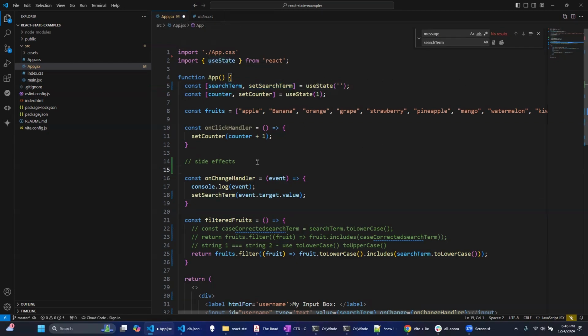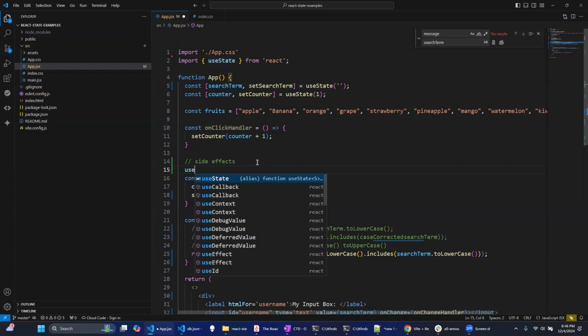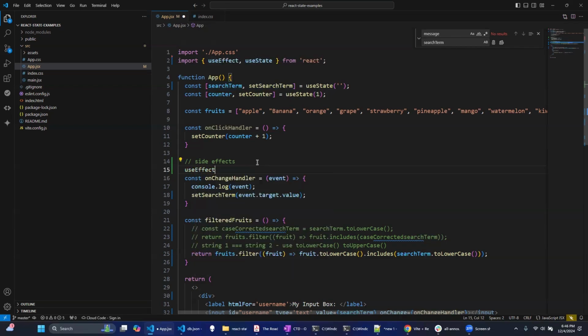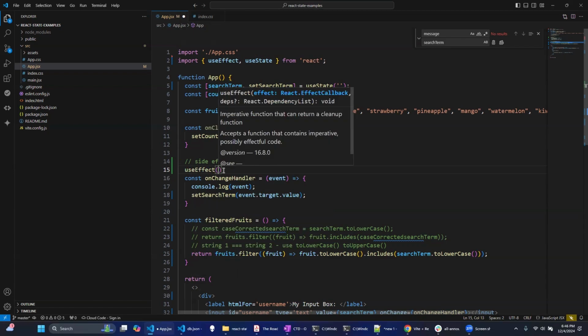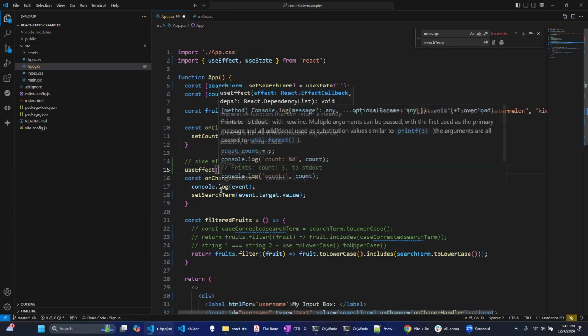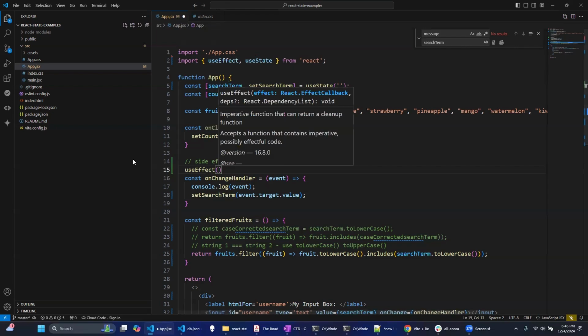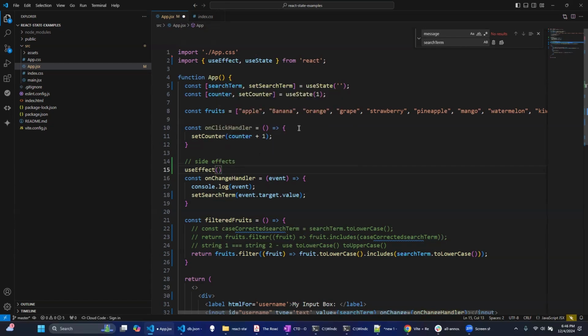Similarly, for side effects, we have something called useEffect. We have seen this in the rock paper scissors game that we had built. So it might sound familiar to some of you if you had followed through that code, but this is a great segue to dive deeper into useEffect and see the purpose of side effects, and how useEffect can be used to do the side effect calling.